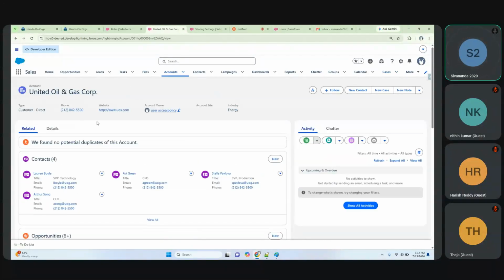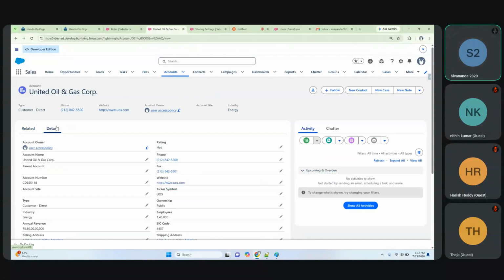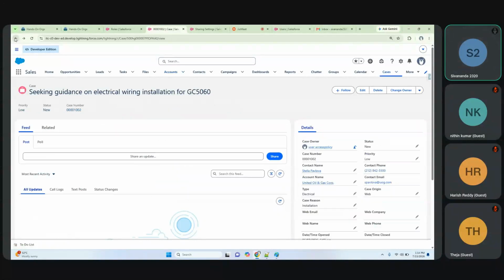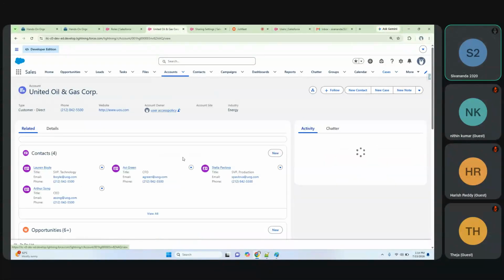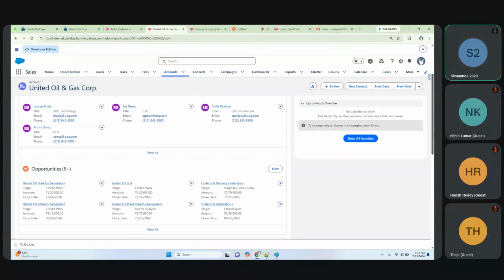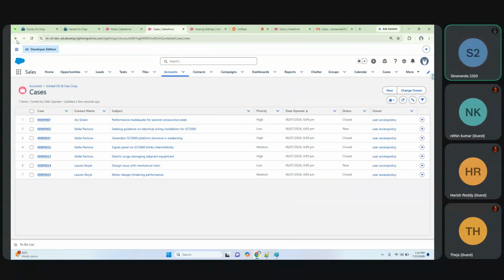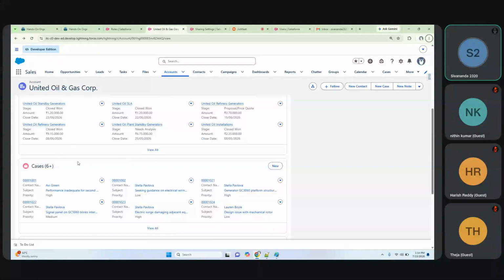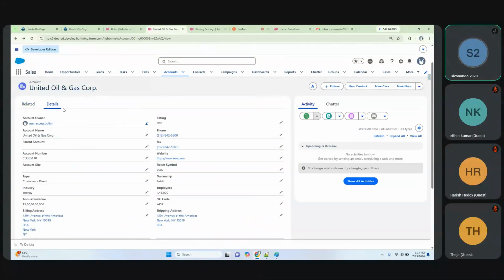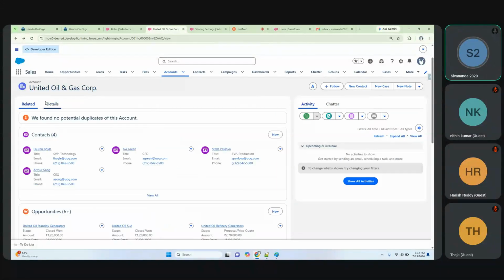What I'm trying to say here is that when this guy logs in, since he is the owner, he will be able to access all the cases related to this account. How many cases are related to this account? There are 6 plus, total 7 cases. So it is saying that this owner can access all the cases related to this account.